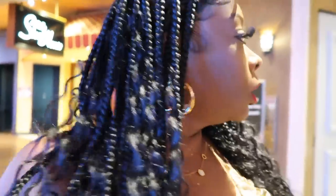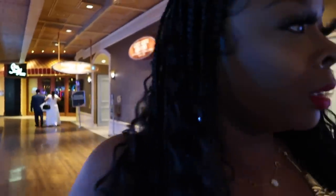Left, three lefts. We're headed to the pool. Oh, somebody's getting married. Let me walk slow so y'all can see. Damn, my big ass head in the way. There she go. Child. Then people was like, oh, we'll make sure we tell house cleaning. Wait till I write this dissertation on the website. We're at the pool.